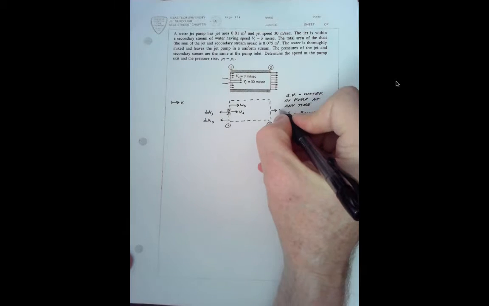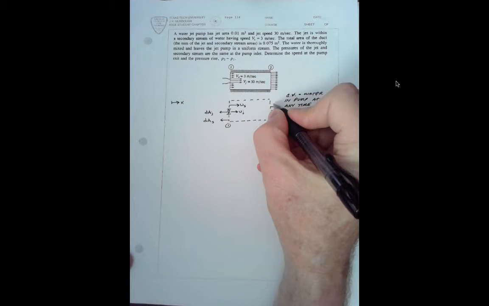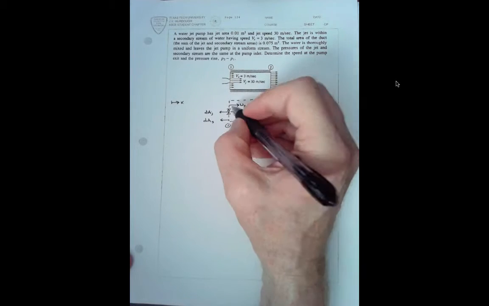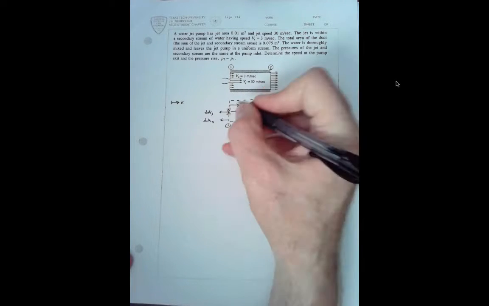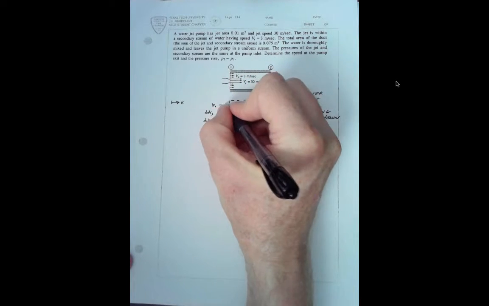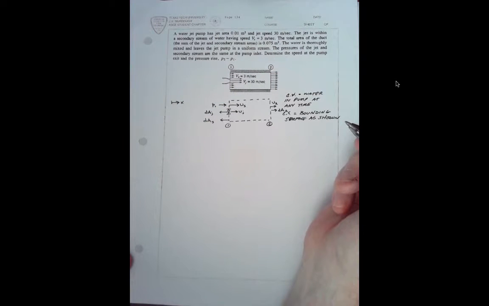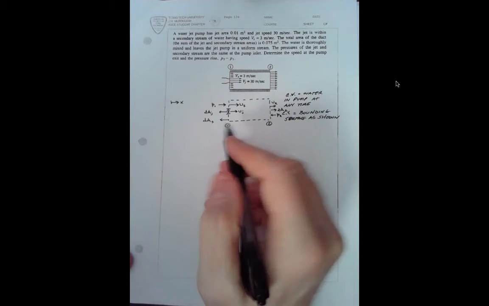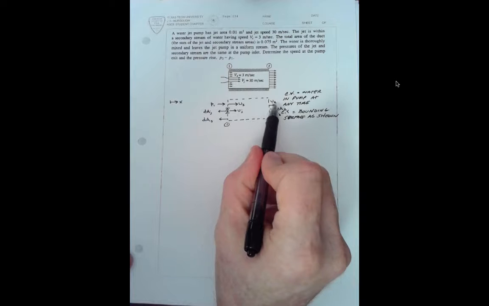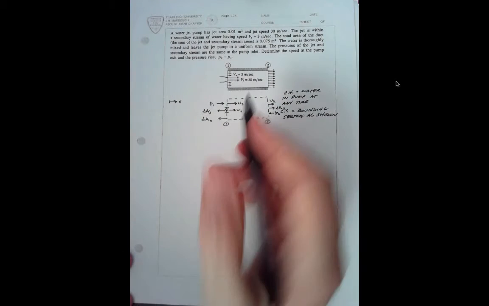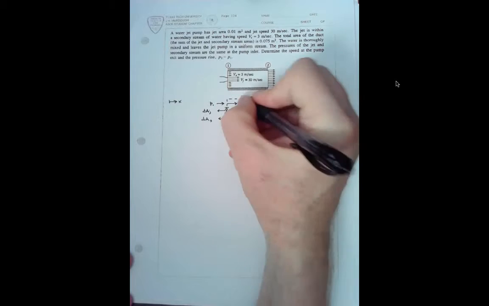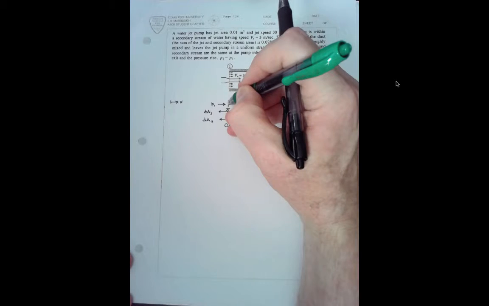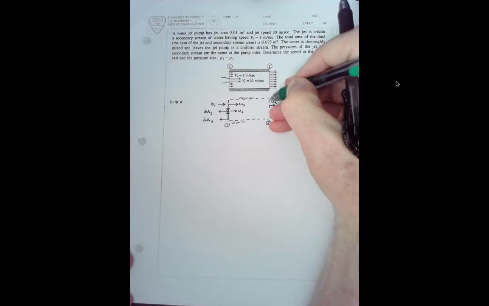At location 2, we have dA2, and we have u2. At location 1, we also have a pressure. So there's a P1, and that force is going to be pushing in that way. And at location 2, we have pressure pushing backwards, P2. So we have the pressure forces, velocity, and the vectors. And then I'll just show the boundary. Okay, so the only faces of interest are this green and this green.